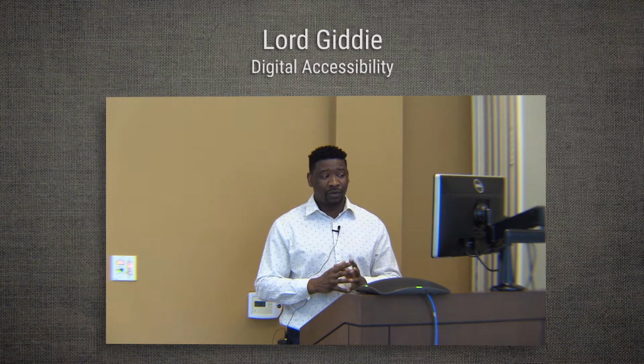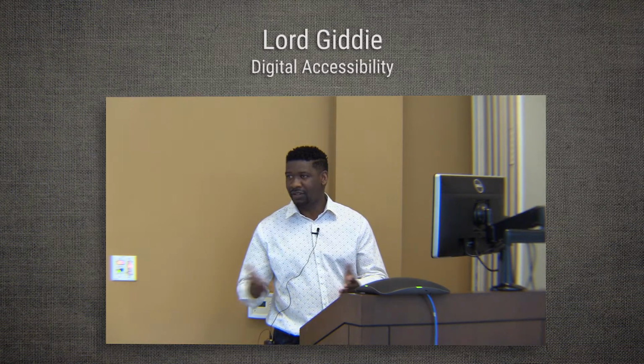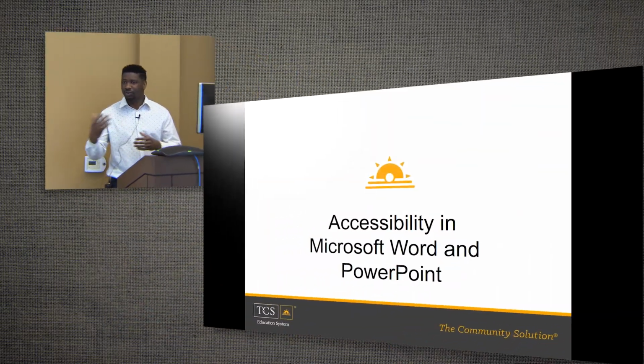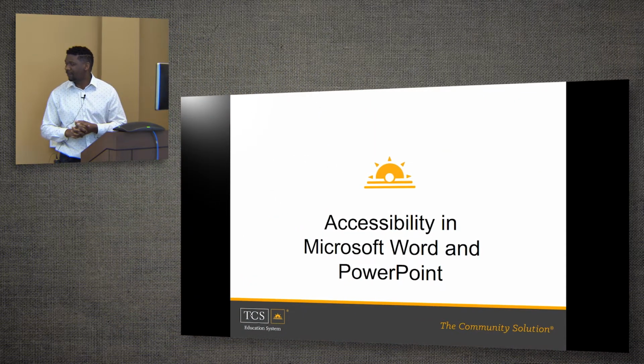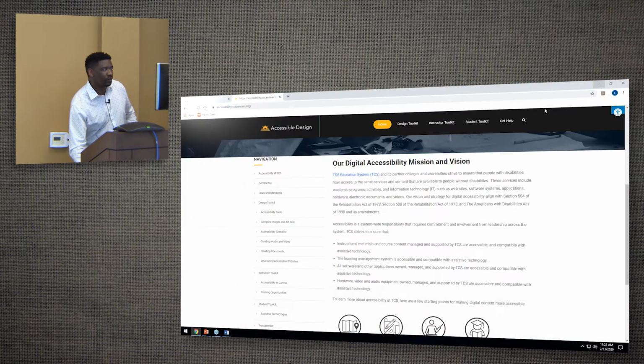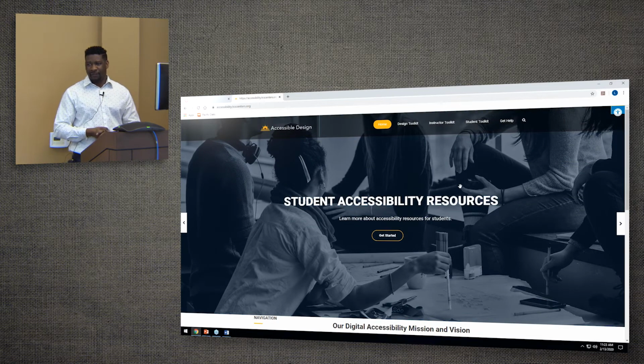So today what I will do is go over some of the key principles for digital accessibility, particularly for documents. But before I get into the presentation itself, I also wanted to share some of the things that we are working on for digital accessibility. So one of the things that we are doing is that we wanted to really have a broader take at digital accessibility, and we wanted to provide resources that we can then share across the TCS system.